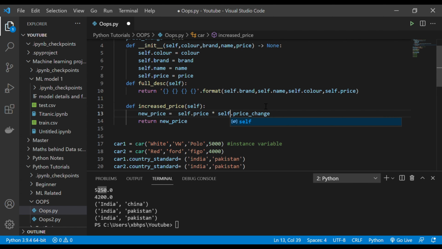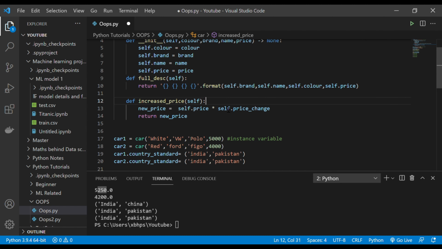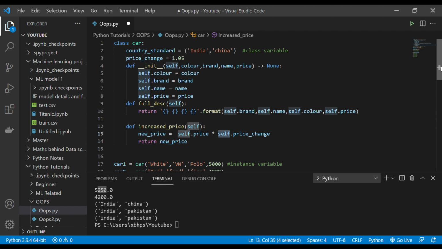If I use self, then what happens? It will take the changes from the instance itself. It will not be dependent on the class now. If the instance doesn't have any specific value, then it will take the class variable. If it has a particular value, then it will go to the particular instance and ask, okay, if you have a value, then set me that value, right? If it doesn't have one, then it will depend on the class, like every other case we have seen.